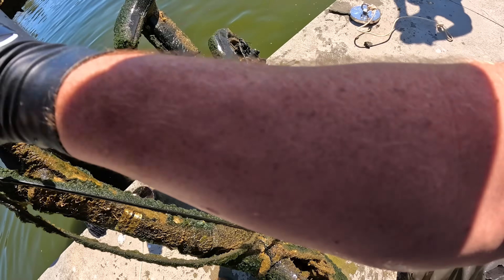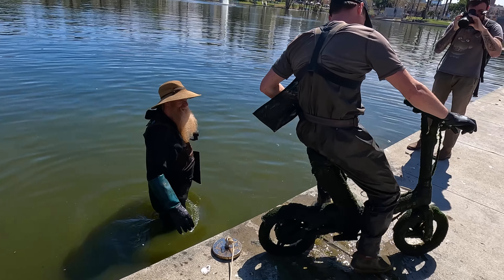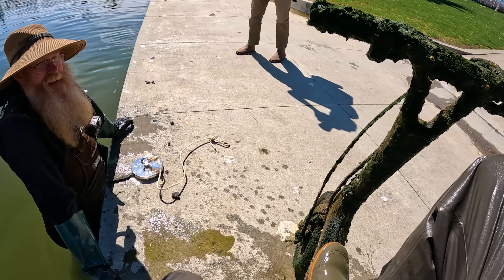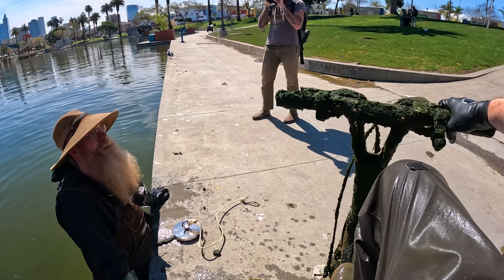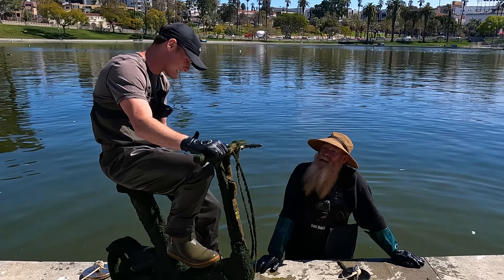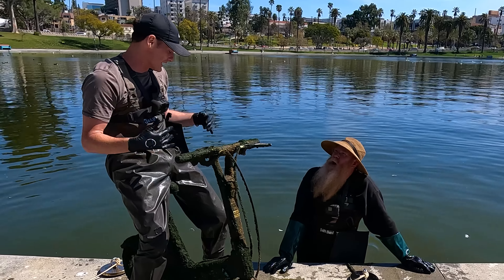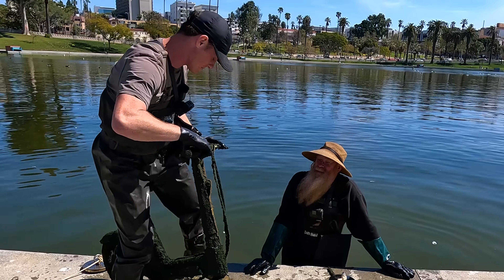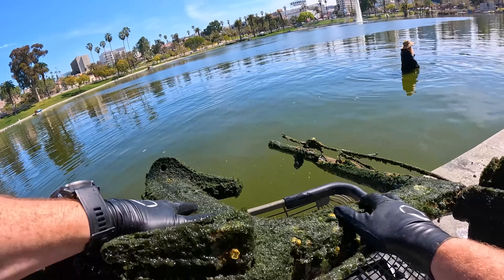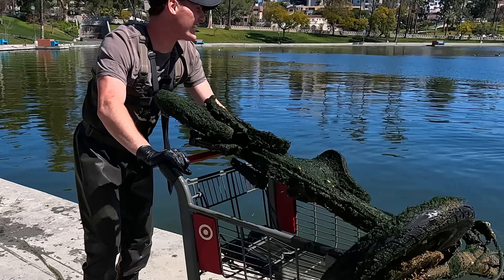Dude, that's the best find of the day so far. What do you think happened here — do you think someone accidentally fell into the water or was this tossed in? Oh, I think they were coming home from the bar, walking home, and just kept riding. Last time I came here I found a bunch of these scooters and bikes. I think people are intentionally throwing these into the water. Falling in this water without the proper gear would be terrible. So what we're going to do is put this in my shopping cart. If we find another one, we might need another shopping cart.